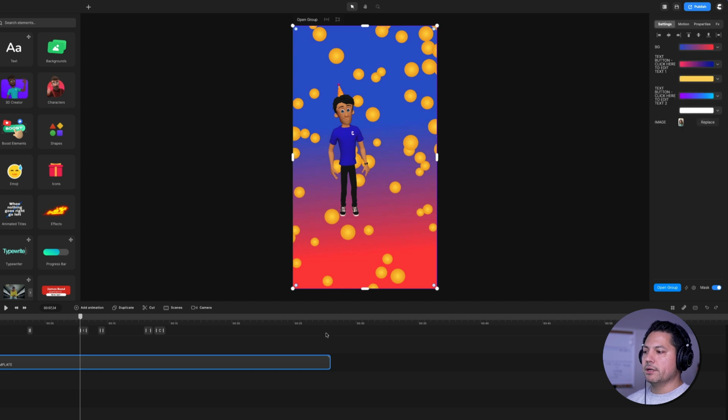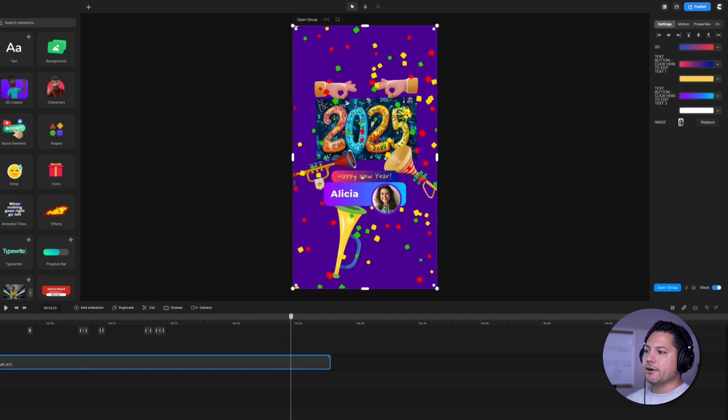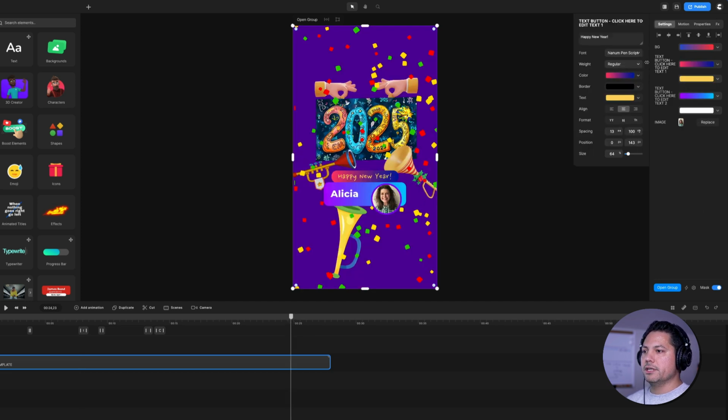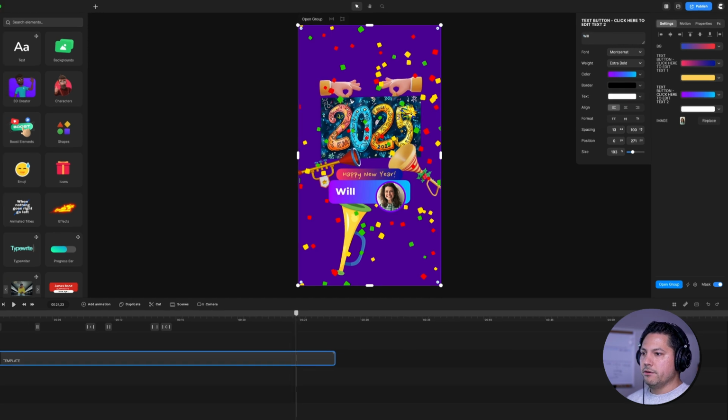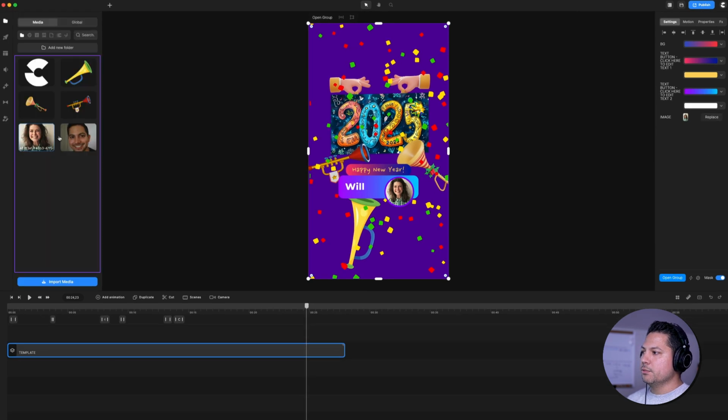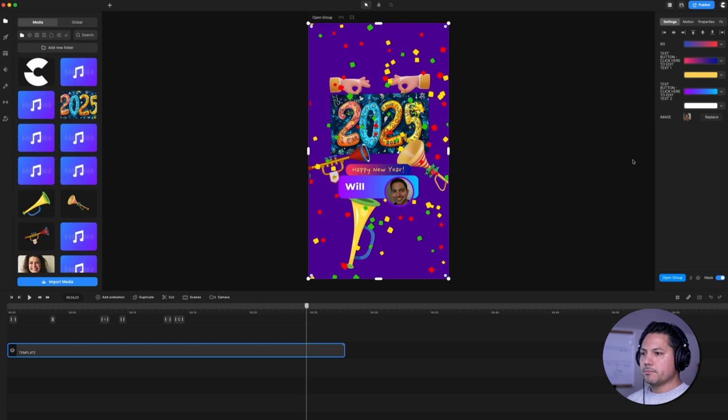Then from there, if you want to change the text for your Happy New Year on the fly, you can go to text 1 here, change out the name of your Happy New Year message. Or if you want to change and personalize it for yourself, you can change out the person's name there and put your own name. And then you can replace it with an own image of whatever it is that you import in. So I'll replace it with my image there, right? So again, I've quickly customized that even more.